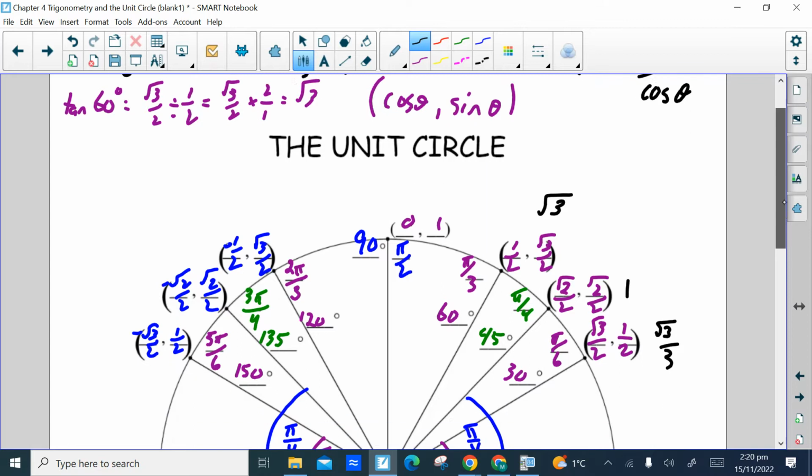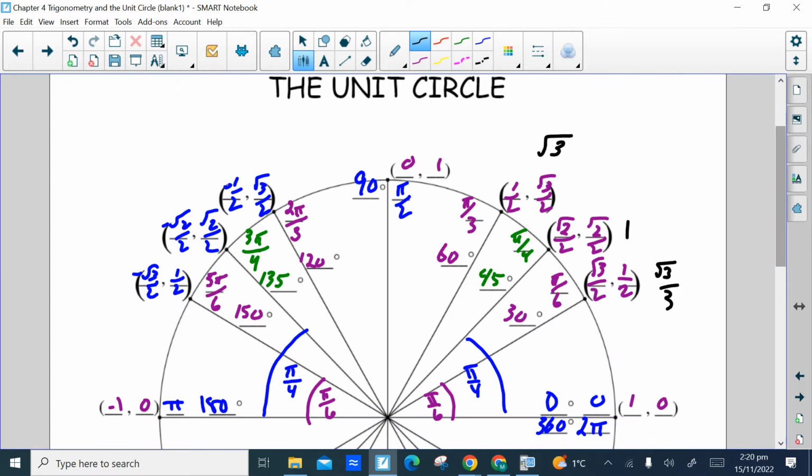And for the other stops, again, we go back to our reference angles. At 5 pi on 6, which has a reference angle of pi on 6, the value of the tangent will also be root 3 over 3, but in this case it'll be negative because you're dividing positive a half by negative root 3 over 2. And at 3 pi on 4, that has the same reference angle as pi on 4.